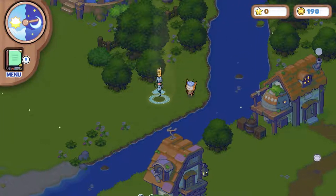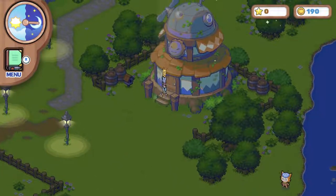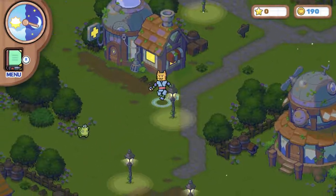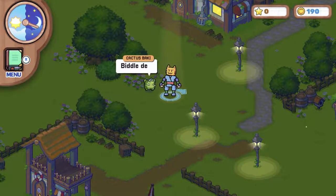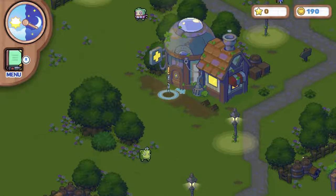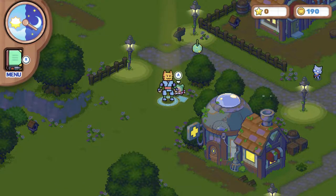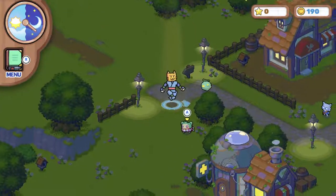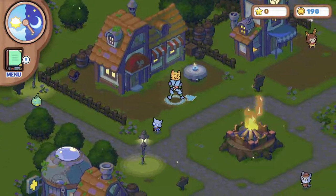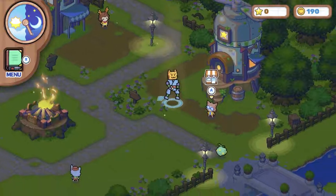Oh, you came back. Your name's Mildew? Condolences. What have we got here? Cactus Barky. Biddledee. Alright. Barky. Oh, the Barky are the regular enemies in this game. I forgot about that. They're like Goombas. Okay, I meant to be talking to Mari, but let's go talk to this guy instead.